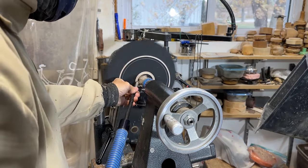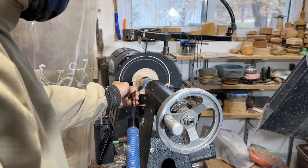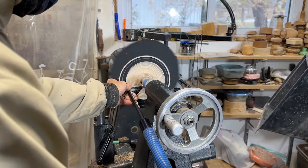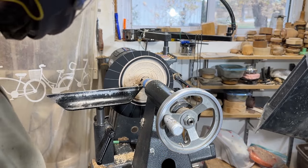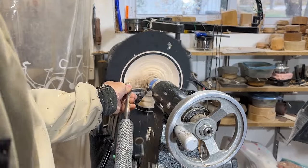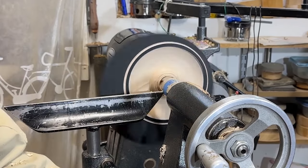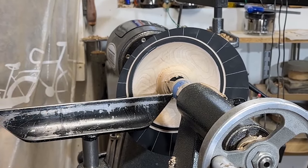And next I'm just going to hog out the internal part of the bowl here in the offset position. And then you can see I'm using my tailstock for a bit of added support and safety. It's always important to stop every once in a while and just check your thicknesses with the calipers.